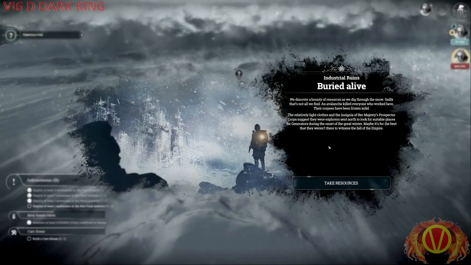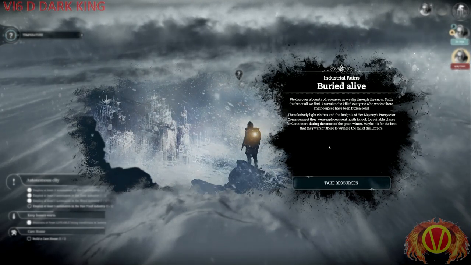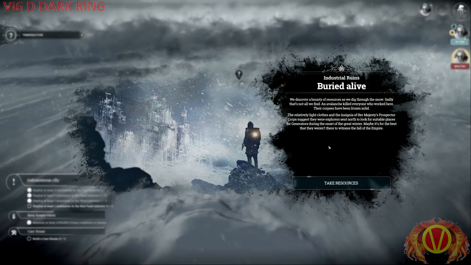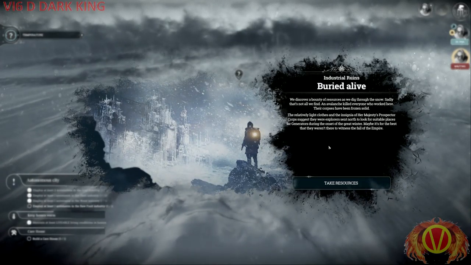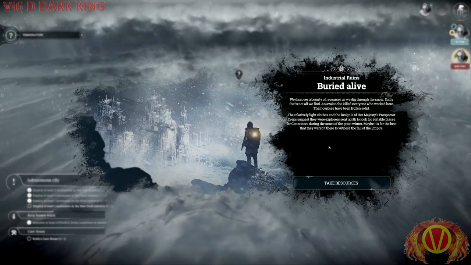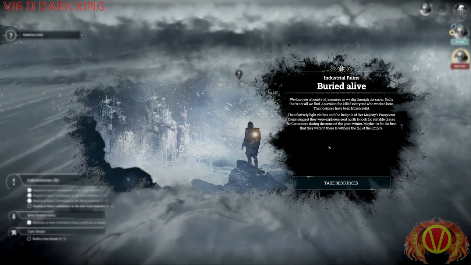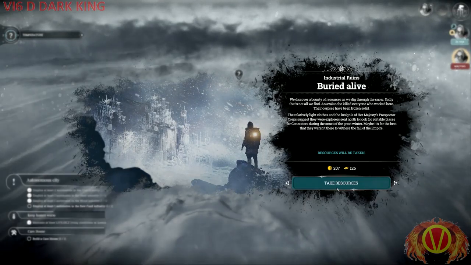We discovered a bunch of resources as we dug through the snow. Sadly, that's not all we found. An avalanche killed everyone who worked here. Their corpses have been frozen solid. They're wearing the white coats and insignia of Her Majesty's Prospector Corps, so they were explorers sent north looking for a suitable place for generators during the onset of the Great Winter. Maybe for the best that they weren't here to witness the fall of the Empire. Well, I suppose it is.